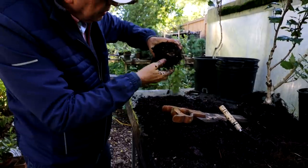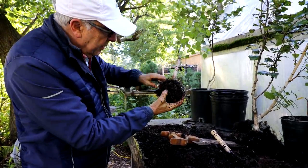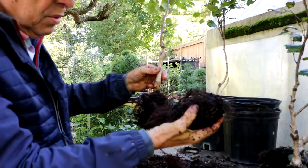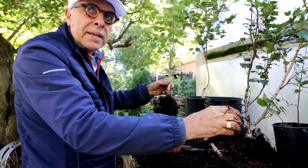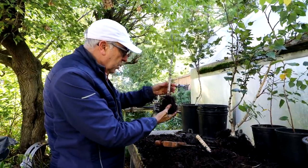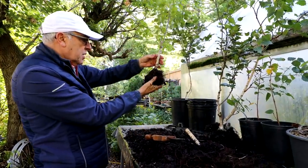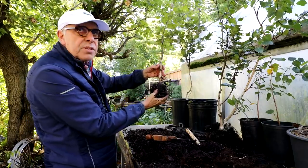Came off pretty good. Yeah. That's exactly right. Look at that. Just a solid rock of roots here that really was strangling the whole tree. So this will give us a better opportunity to add it to our clump. And between all three of them, it looks like we've got a good selection of roots here. I think we're safe. Okay.